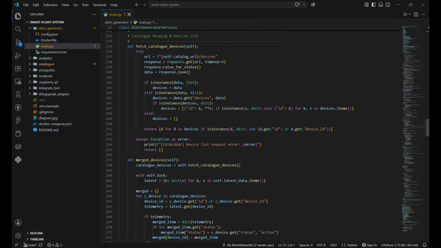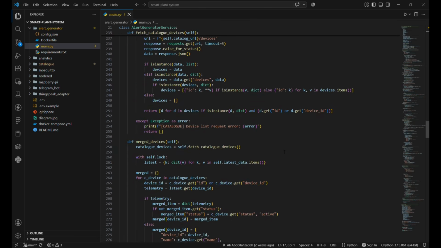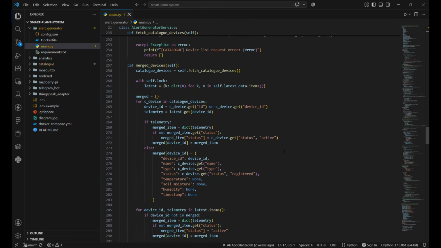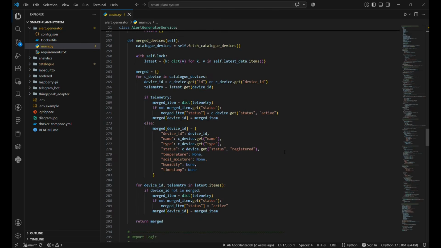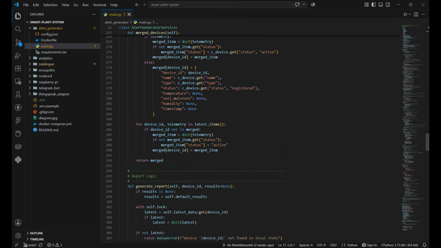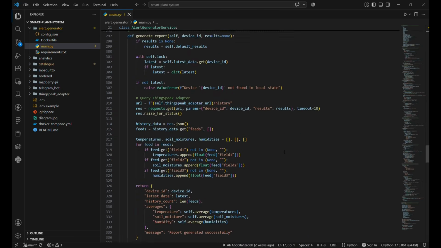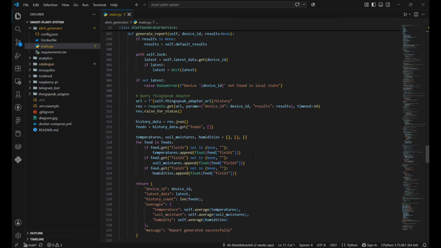The fetch catalog devices function retrieves registered physical devices from the catalog service via HTTP. The merge devices function combines catalog device records with live telemetry data from memory, providing a complete view of active and registered devices. The generate report function creates performance summaries for a device.